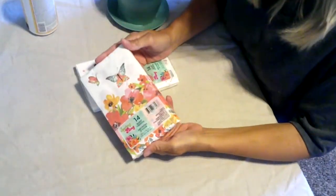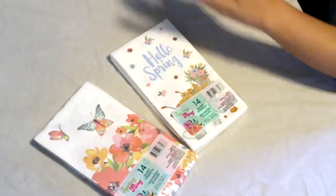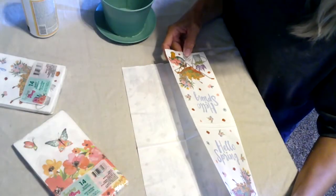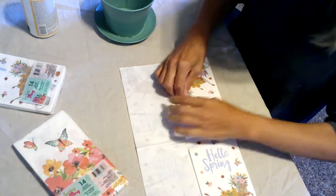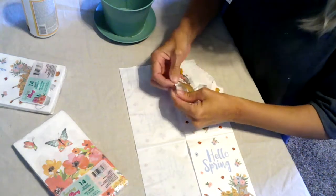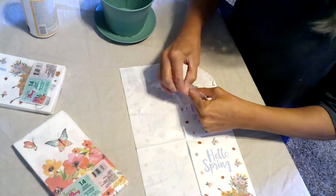I had these napkins that I bought from the dollar store. I'm going to decoupage on part of the planter. I began by tearing the napkins. I like the tattered look of it being torn better than the cut sharp look that a pair of scissors would give.